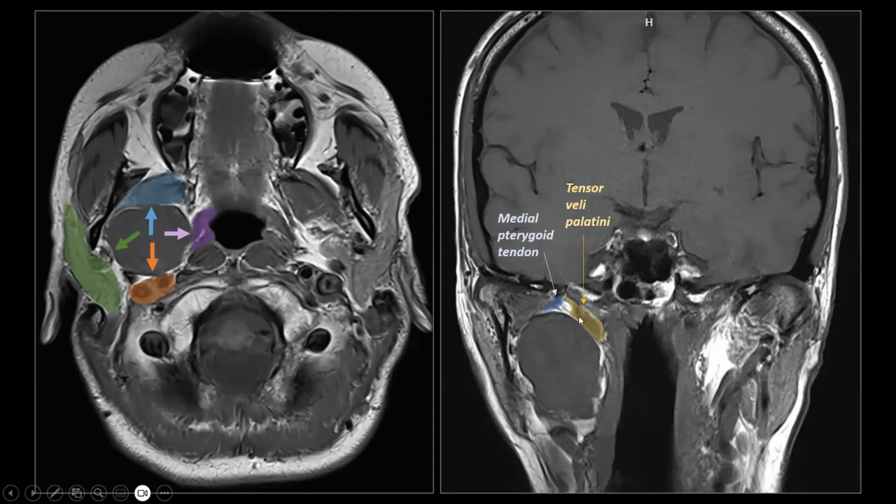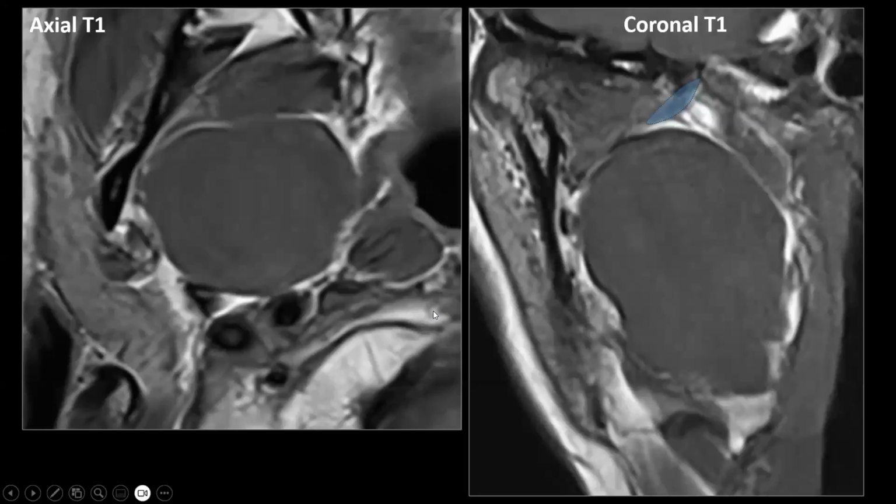Admittedly, this is a lot easier to recognize if you can scroll through the images, and most of the time you don't really need to recognize them to be able to localize a tumor, but when in doubt, it can help to look for this splaying of these two tendons.